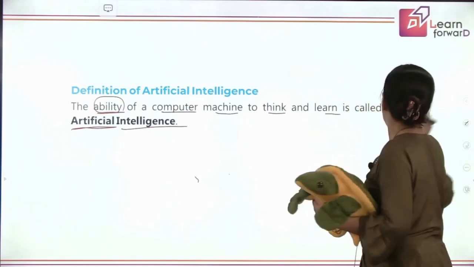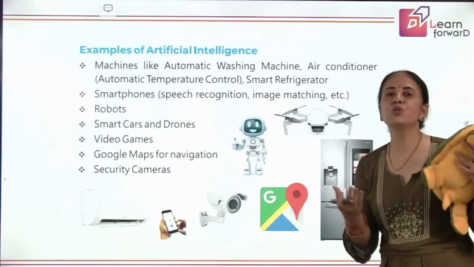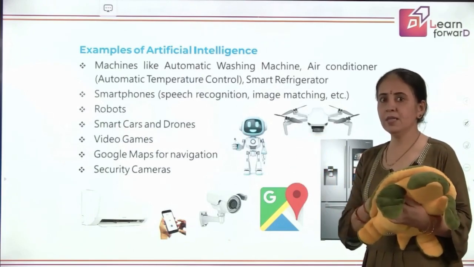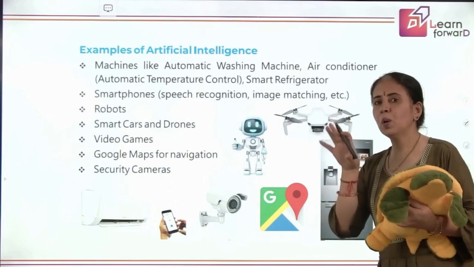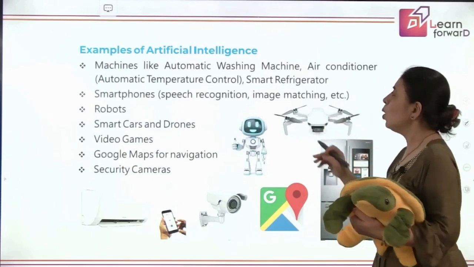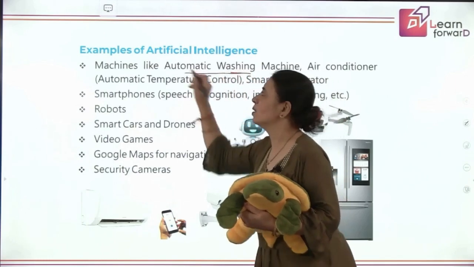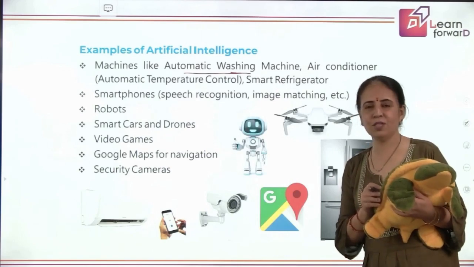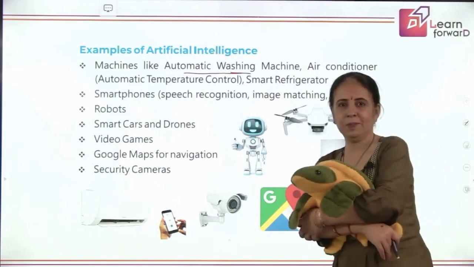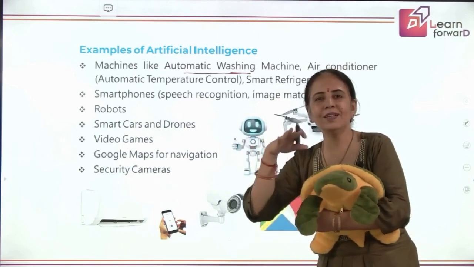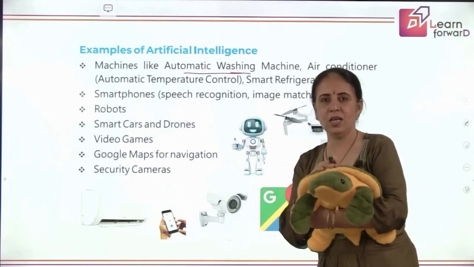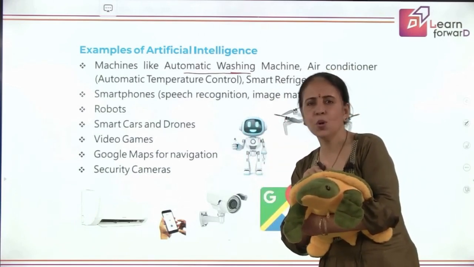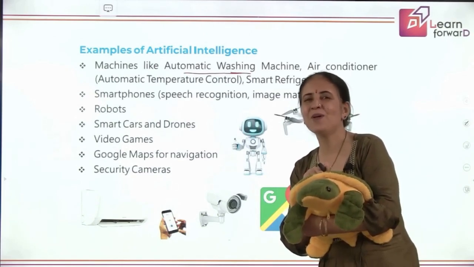Great. Now, we are going to talk about so many things which work on the basis of artificial intelligence, and I'll tell you how these things work with artificial intelligence. So, we talk about the washing machine first. You know, everyone has a washing machine at home. Your mama washes clothes in the washing machine. Okay, tell me how she washes the clothes. She just puts all the dirty clothes inside the machine, and then she presses some buttons on it. Is she pressing the buttons? Did you ever see it? I could see your nodding heads.